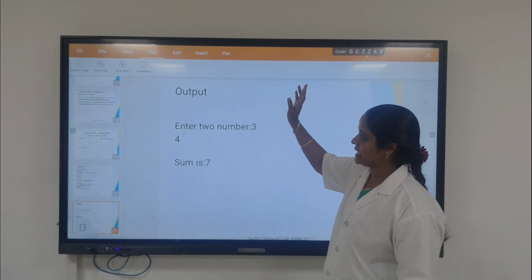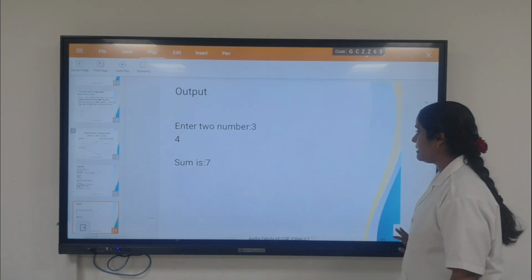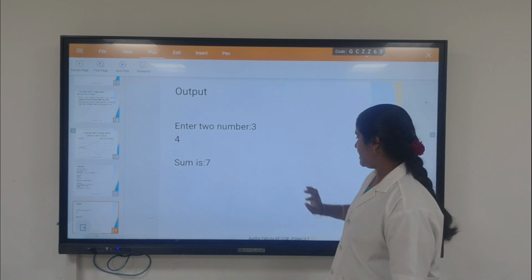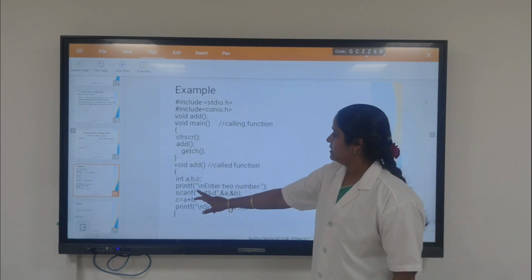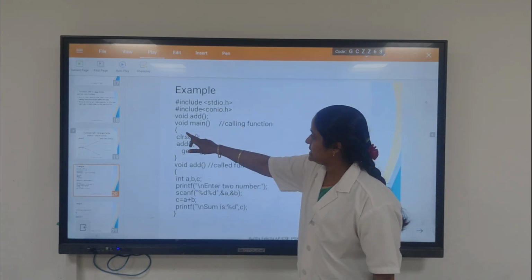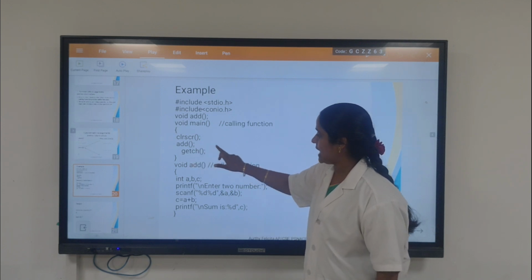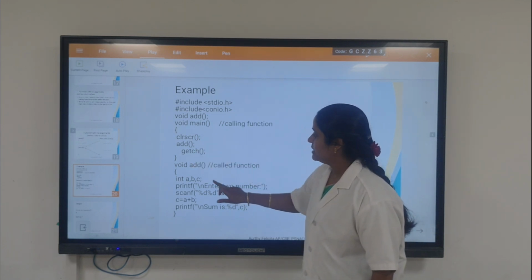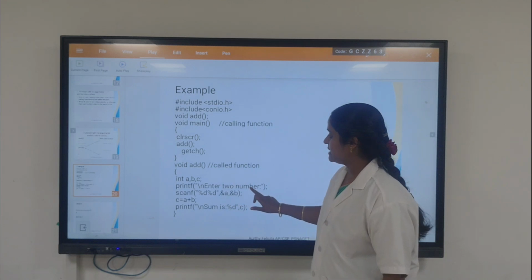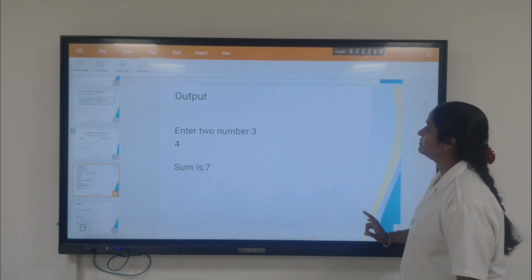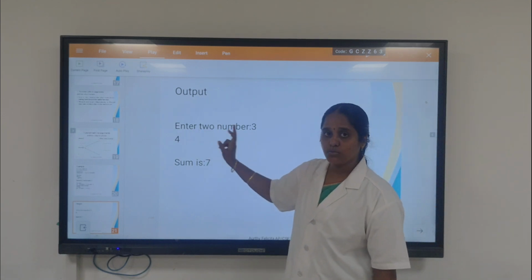As for the previous program, this will be the output. Nothing is displayed at first. Soon after the function call, the control will pass here, where the printf statement is given: enter two numbers. That is what we have given in the output.